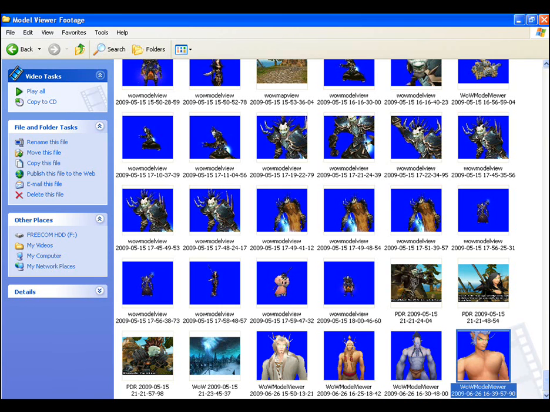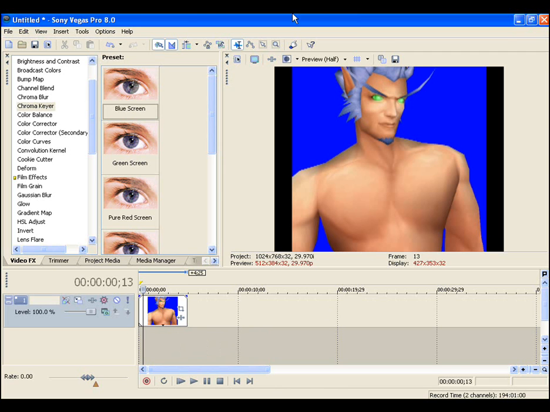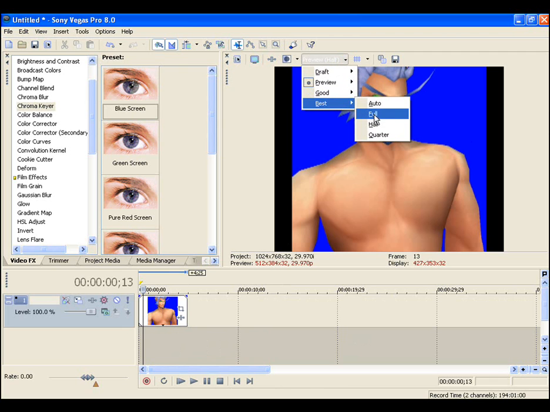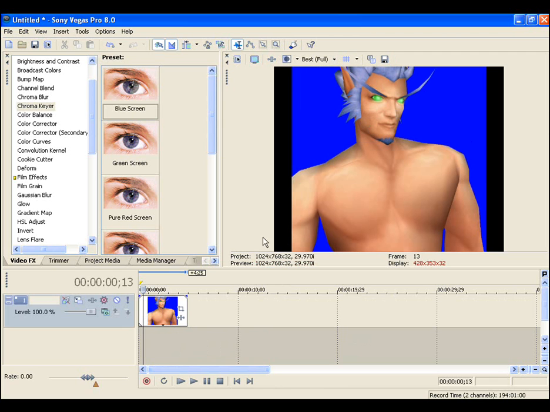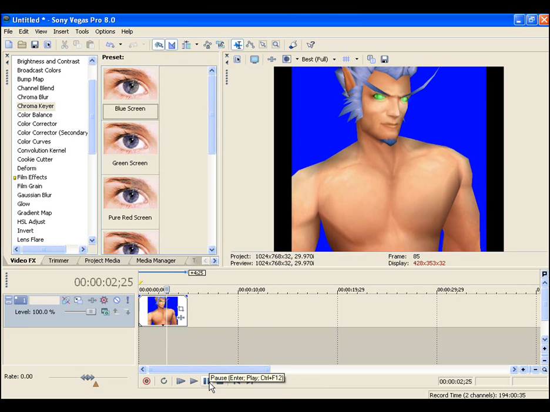I'm going to click that and drag it and import that into the timeline, and this is what I'll have. Now, another thing that people might notice is the quality isn't high. You can adjust it with this tool here. If you click preview, you can choose that. Though I wouldn't recommend doing that, because when you play your footage, it's going to play much more slowly, and it's going to lag like crazy, especially when you have a lot of footage in the timeline.